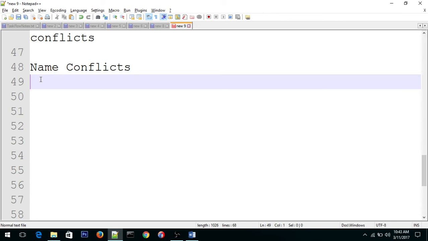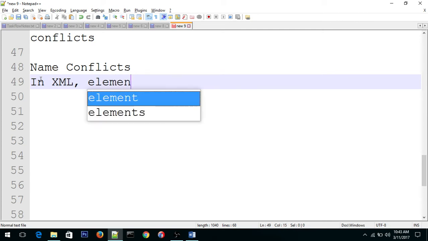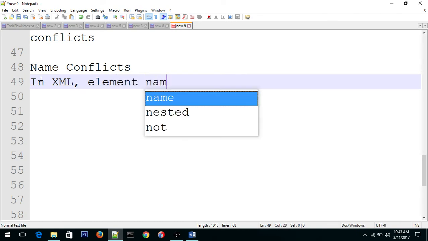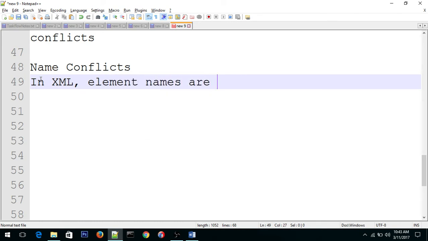I'll explain. Maybe I'll type it here in XML. In XML, element names are defined by the developer.